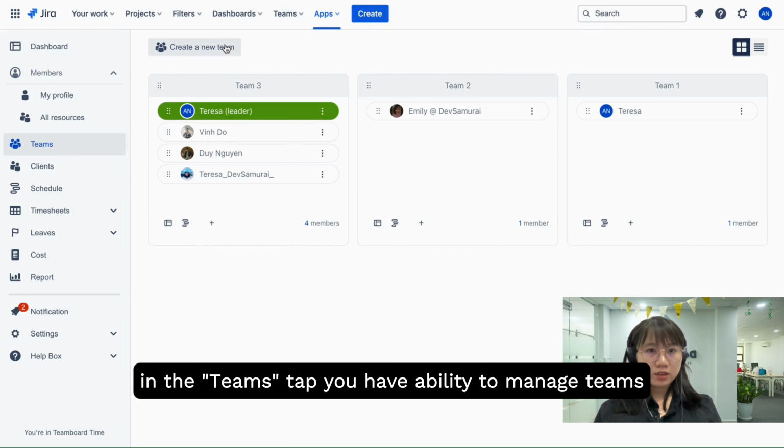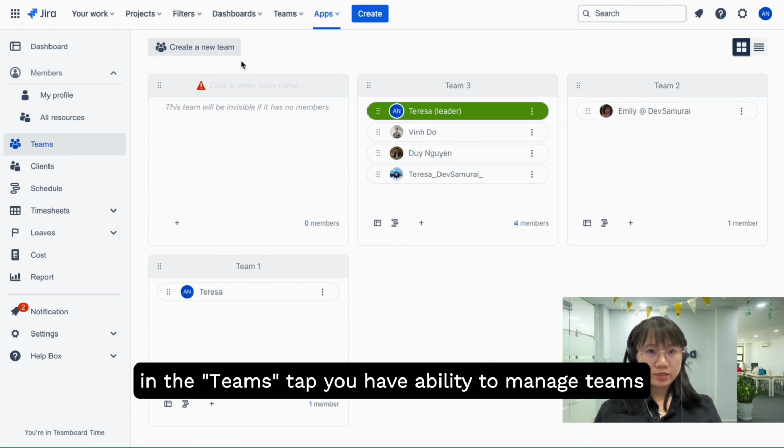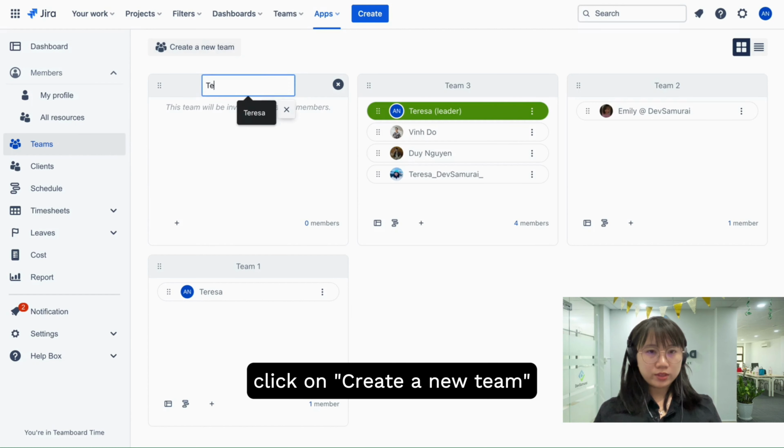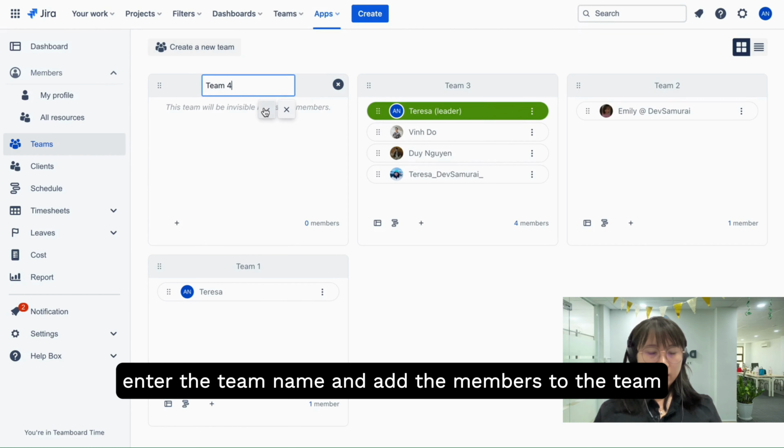In the Team tab, you have the ability to manage teams. Click on Create New Team, enter the team name, and add the members to the team.